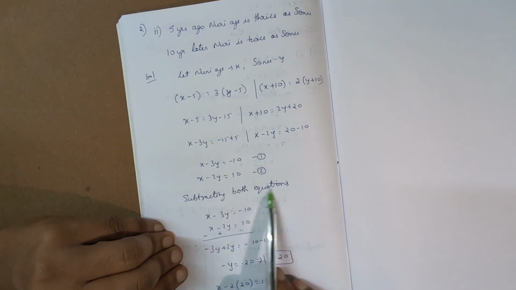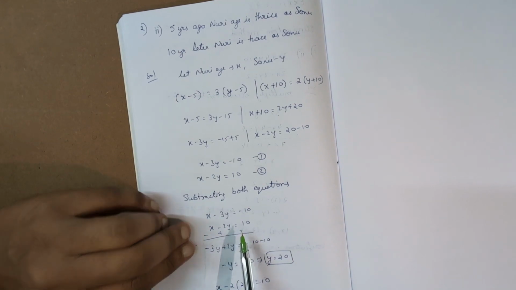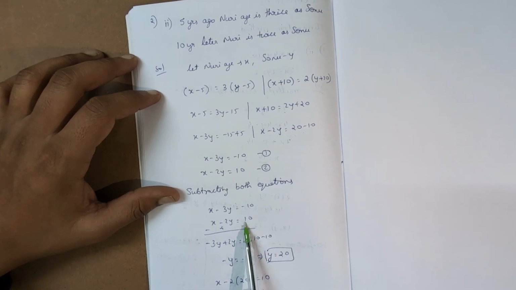If you want to subtract both the equations, it's easy. Just write both the equations first, and whatever the second equation's signs are, just change them to the opposite. Like if nothing is present, that is plus, so I'm replacing it as minus. Here minus is present, so replacing it as plus. Here nothing is present, so replacing it as minus.